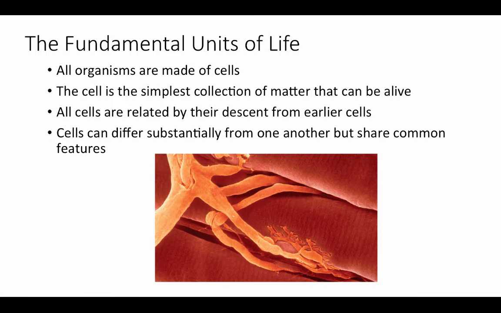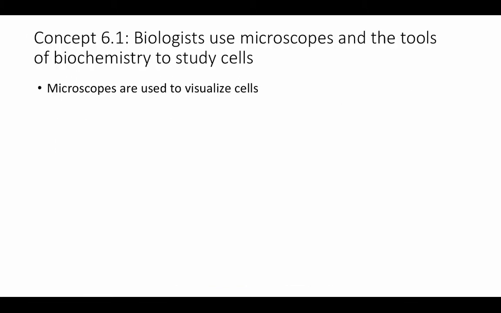And we believe this because although cells can differ substantially, they're going to share common features that are present in every single cell alive on Earth, from unicellular bacteria all the way up to blue whales. So first of all, let's think just very briefly about how we know what we know about cells. What are the methods that biologists use to study cellular form and function? So if we first think about form, what are cells made of?